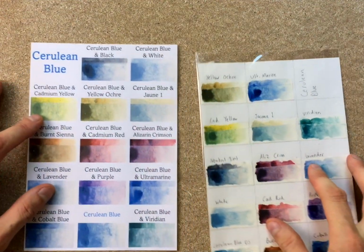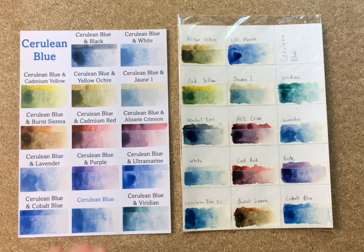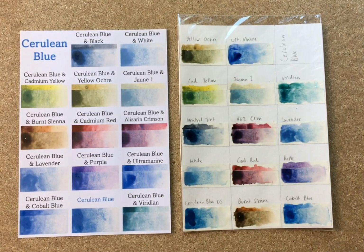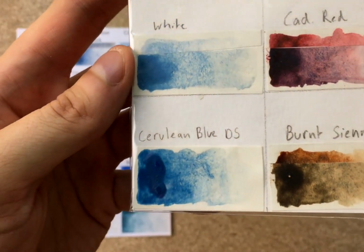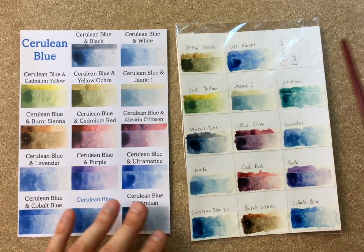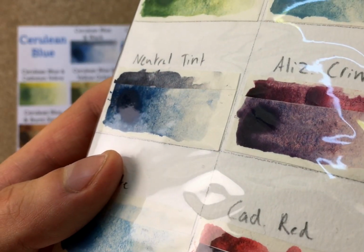Cerulean blue, one of my favourite pigments. This one is quite specific. This one is Daniel Smith Cerulean Blue. I specifically like this one because the pigments are very thick, and they create a lot of texture. If you can see here, they create a lot of cool effects, which is really nice, especially on that Alizarin Crimson.